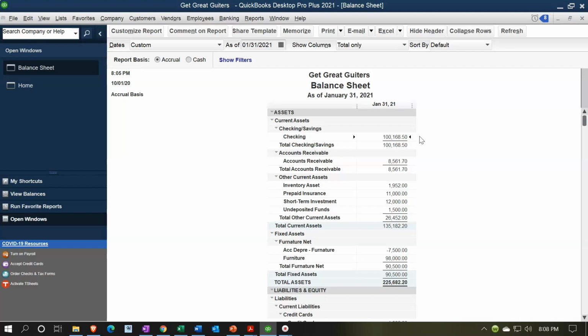It takes a lag for it to clear the bank, especially checks. Because if I give someone a payroll check, they have to take that check, they've got to deposit it, then their bank has to talk to our bank in order to know from the banking side that it has actually cleared. So there's going to be a time lag, especially for checks, but even for electronic transfers, of maybe a day to 3 days before an electronic transfer goes through. So it's not going to be the same.